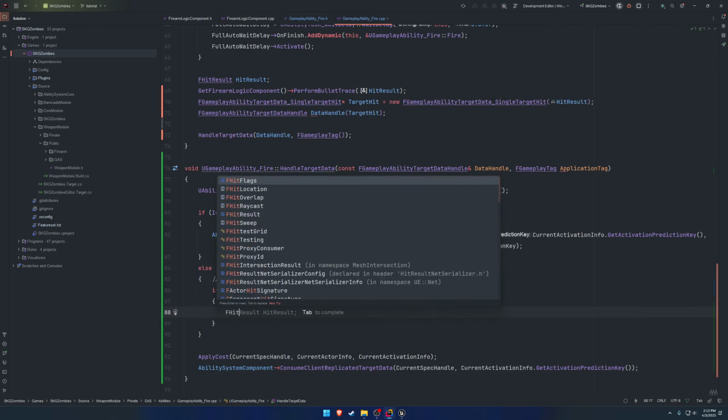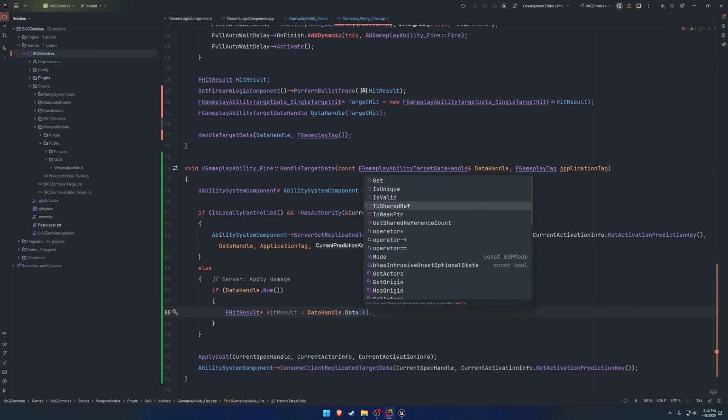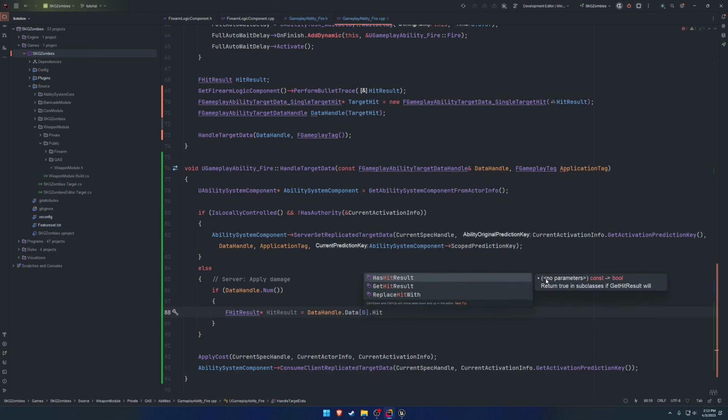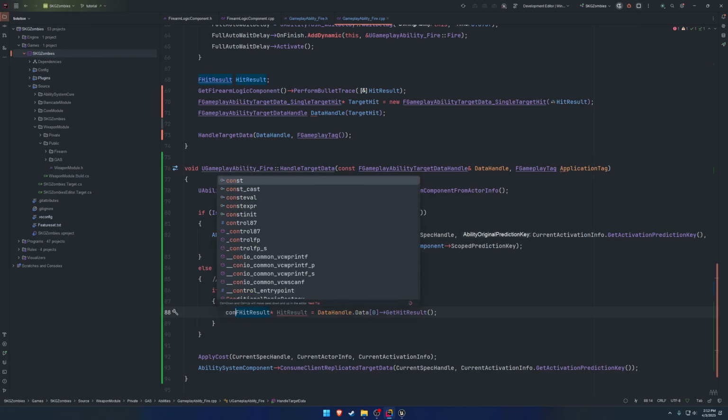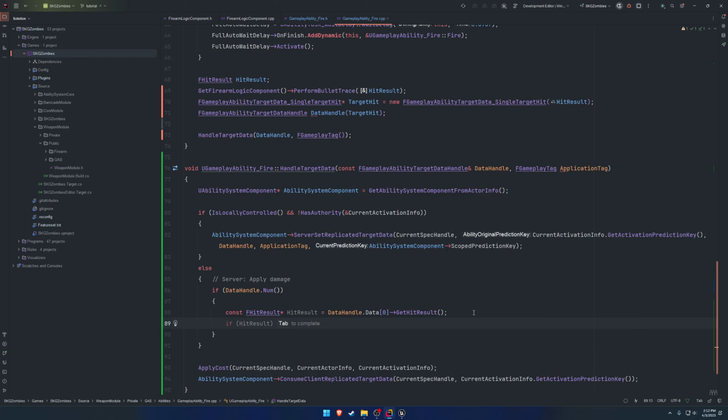So FHitResult, say PointerHitResult equals DataHandle.Data, we're going to grab the first index and we want to grab the hit result. So GetHitResult. Now this needs to be a constant. Now that we have the hit result that the client passed in, we can go ahead and draw it.